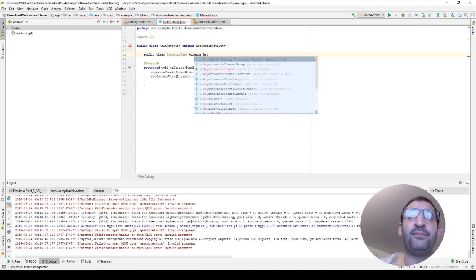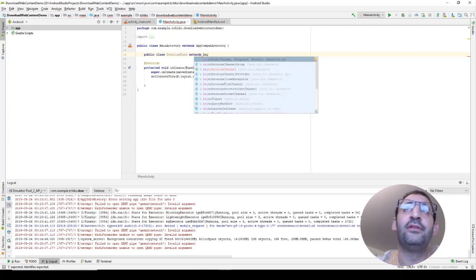What is the first parameter? The first parameter is the type of parameters that we will give it to execute its task. For me, for example, I will give it a String because I will give it the URL, www.stackoverflow.com.